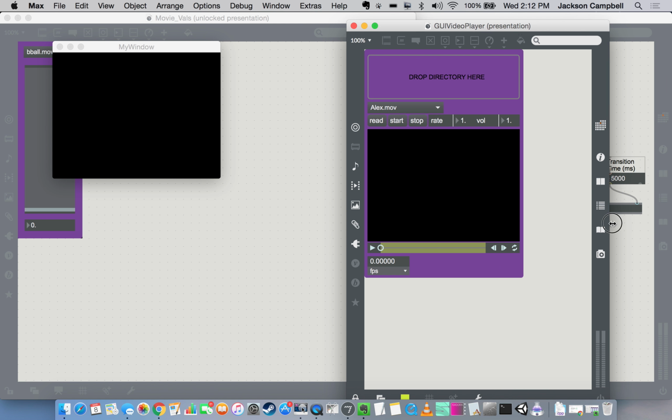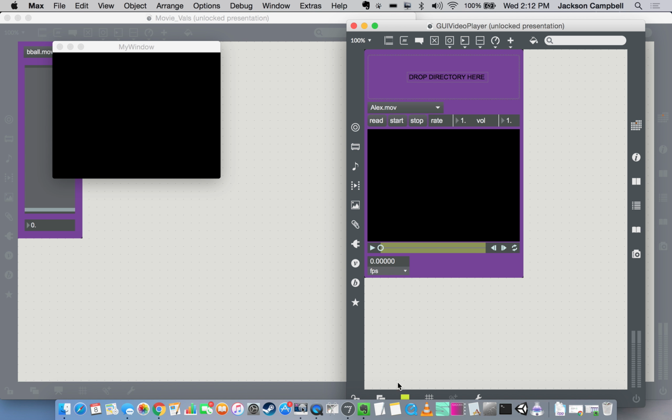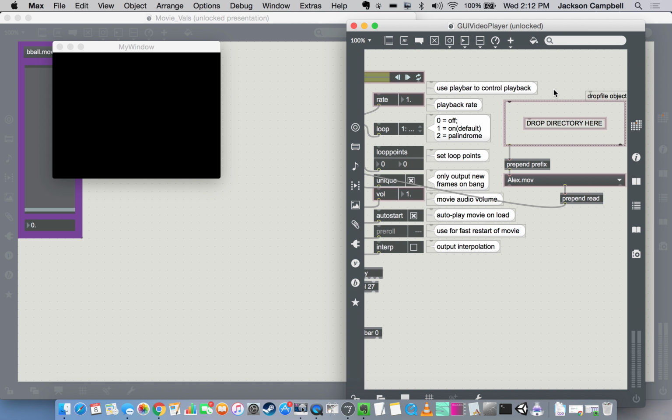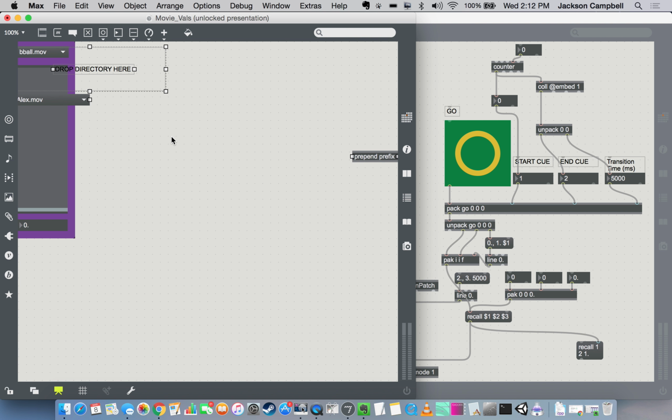This bpatcher, and let's just steal it from that so we don't have to redo this part. This right here, all of these. Don't need the prepend read, but just the file, the drop file object, the title, the prepend prefix, and the umenu. Copy those, close it, and let's paste them in over here.